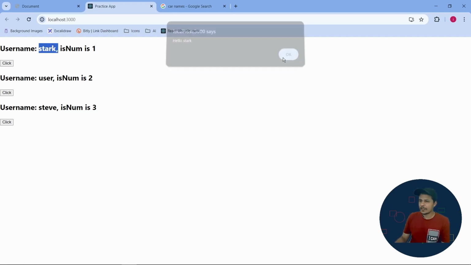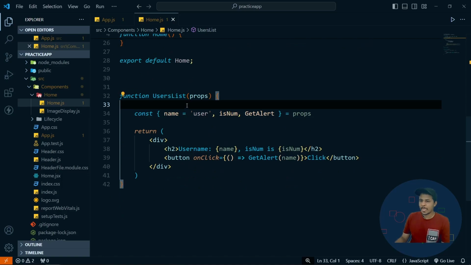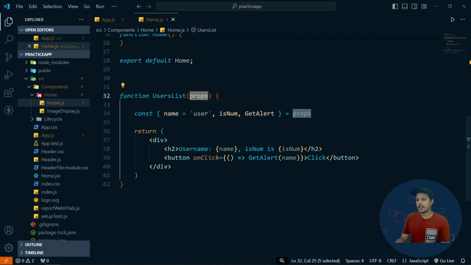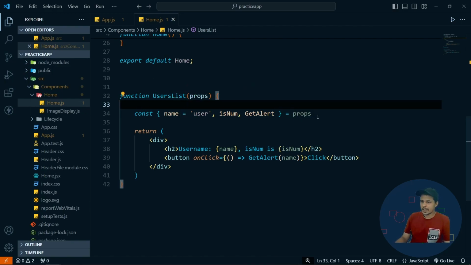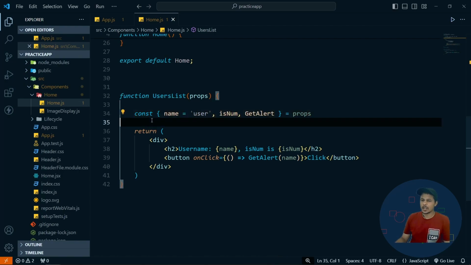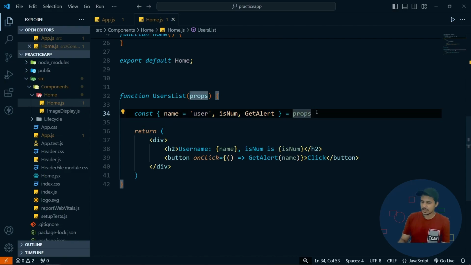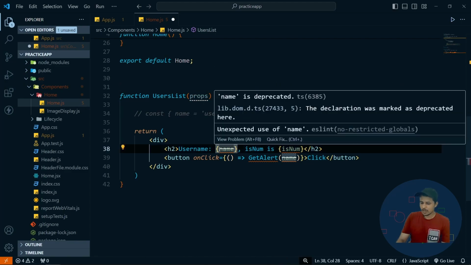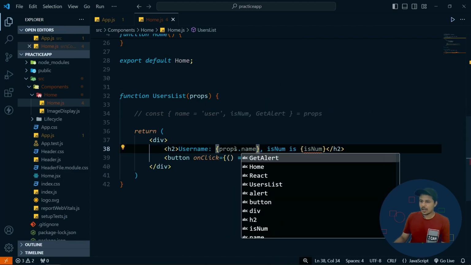The reason we do this is that sometimes we will have so many props, and if we list them all in the parameters, it can be quite confusing. So we can destructure them from here and use them the same way. And if you don't want to destructure something, I can just take props, and use props.name. So this is the object way.